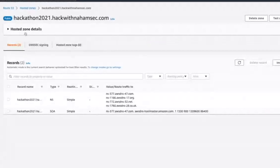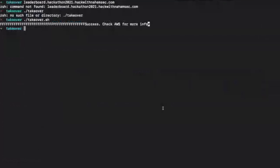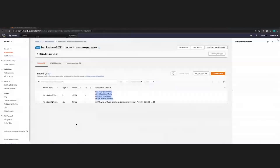Going to AWS Route 53 and clicking on the zone brings up our domains. We can see the four DNS records we took over. Running dig +trace again on the domain, we can see the four name servers — 515, 1760, 244, 1048 — and right here, only one of them, 1760, is the matching one. Having even just that one match alone makes all the difference and it works.